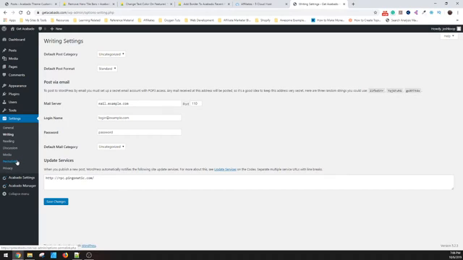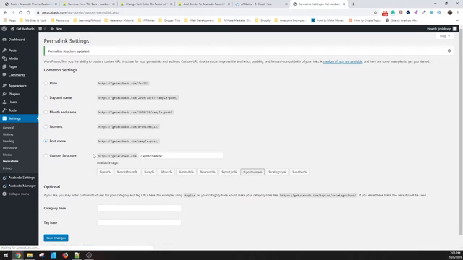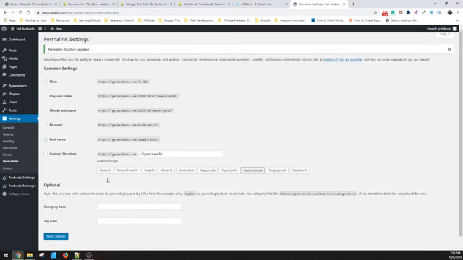The next one of the most important ones is permalink. When you're in the permalink, you just want to switch this over to post name, which will get rid of any extra slash information in there. So you won't have any months, no dates, no structure in there. Some people prefer to have the category here and then post name, like getacabado.com/uncategorized/postname, which can be helpful, but it's not necessarily needed. I tend to just leave it as post name and then hit save. Now permalinks will be saved and ready to go.